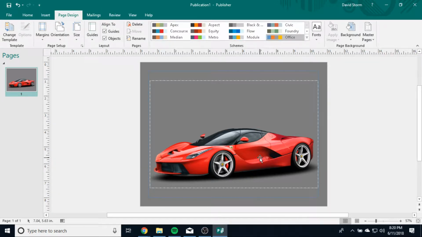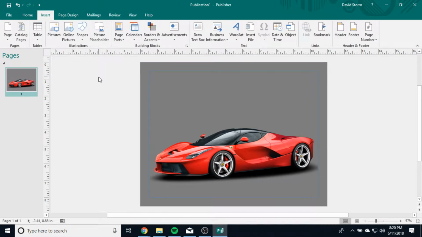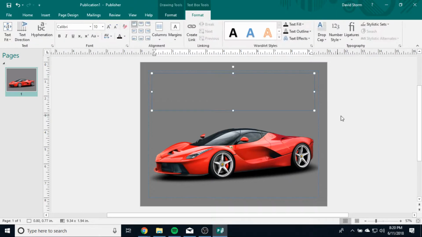Now, I want to add some text on top of this. So all I have to do is go back to Insert, and I can draw a text box. I'm going to drag out where I want my text to be, and then I can type whatever I want. Cool guy parking, losers not admitted.